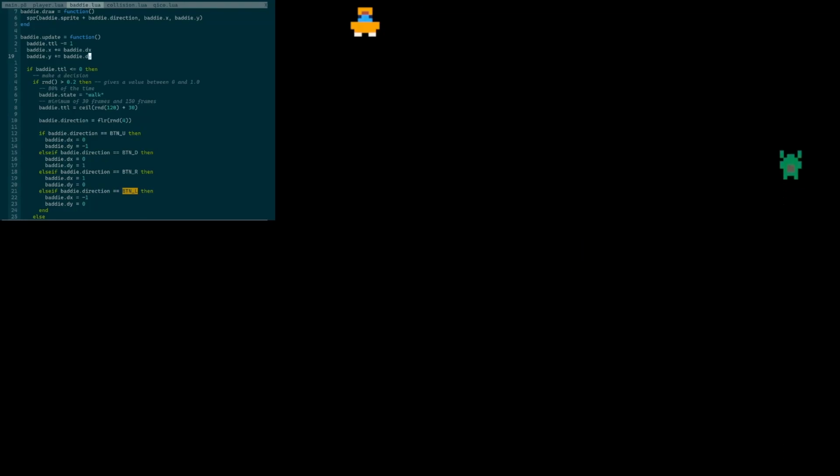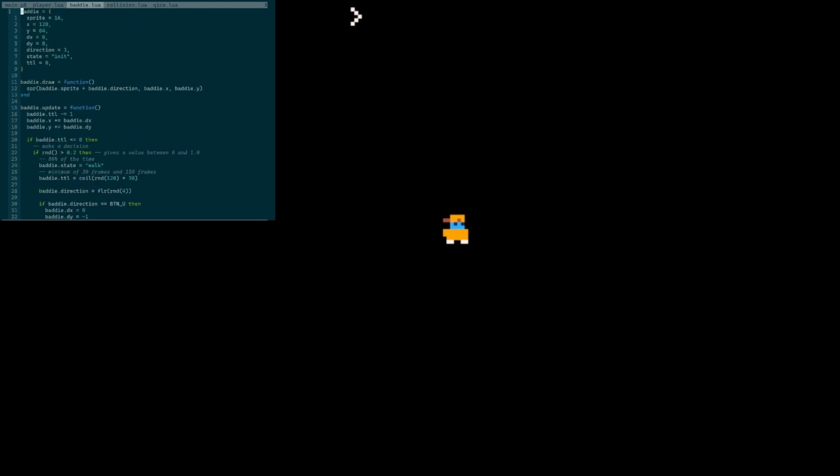Oh, mercy. Okay, up, down. That's good. Oh, he's off the screen. He's definitely off the screen. He may never come back. Okay. Let's start the baddie in a different location so that he's less likely to walk immediately off the screen. However, I will say that did look pretty good in terms of the AI routine.